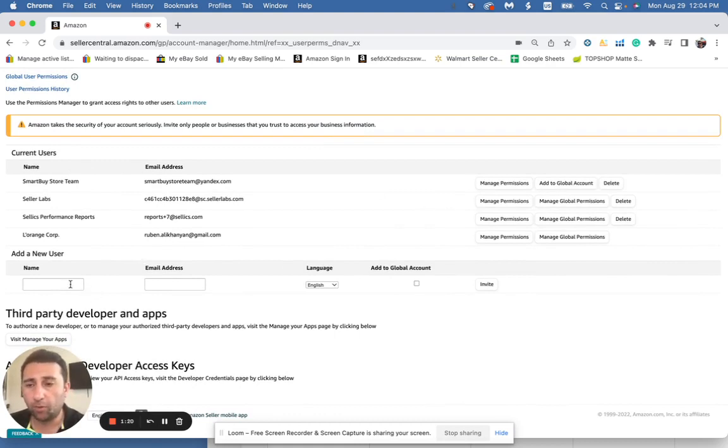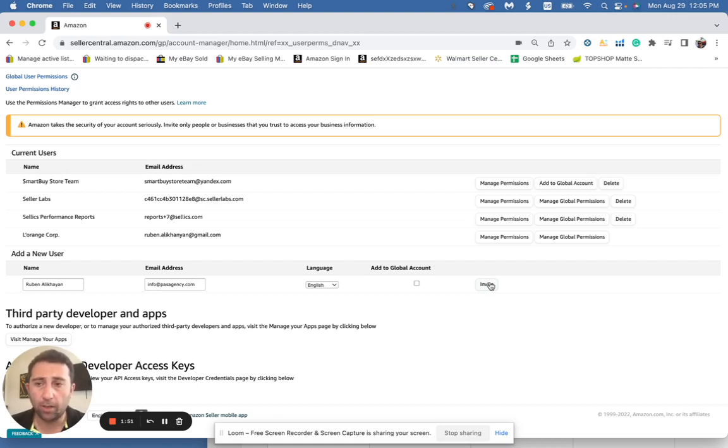And what you want to do, you go to name, you put Ruben A or whatever the name is in your case, and the email address. In this case, it is info@pasagency.com, and you send an invite. Once this happens, the recipient will receive an email for an authorization. They will have to log in to the specific email that it was assigned to, and they will have access to your user permission.